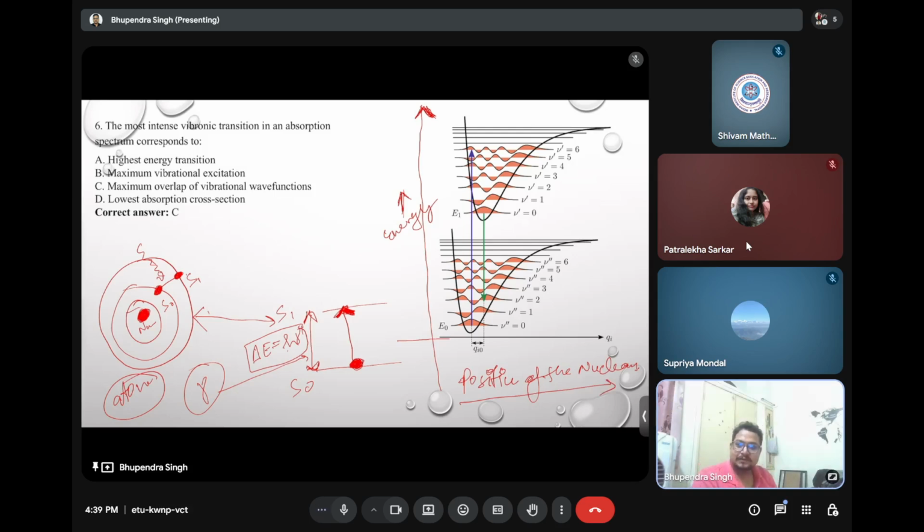Now, first, let's say we are discussing. If you have not understood, after the discussion you can come in the next class and ask questions also. But I am going to tell you now and ask questions to you also. That's why we will have this conversation. If Franck-Condon considers that the nuclear position of the molecule or atom will not change upon the excitation of the electron, then why is there a difference between these? Why is this difference there?